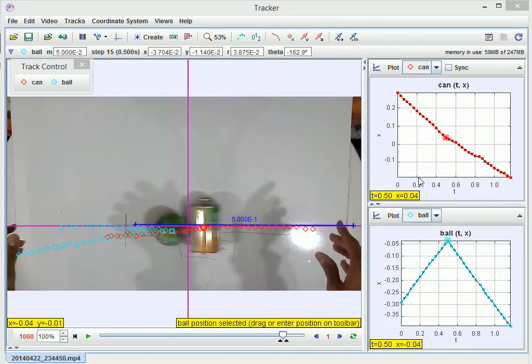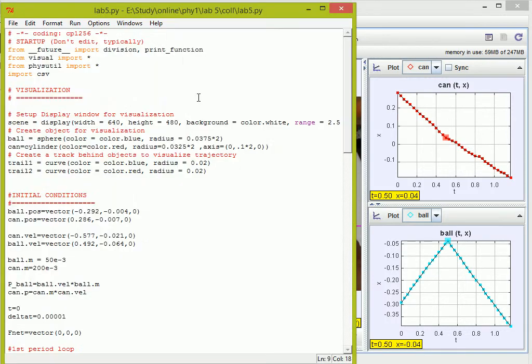Here's the x-coordinate versus time graph. I'm going to cut this period into two intervals from here. For the ball, we notice that the speed of the ball looks constant in this interval. So, from Newton's second law, the net force here is 0, and that also applies for the can. If we look at the second interval, we see that this is also true, at least for a short time after the collision, and this applies for the can as well. Now it's time for coding this and predicting the motion.